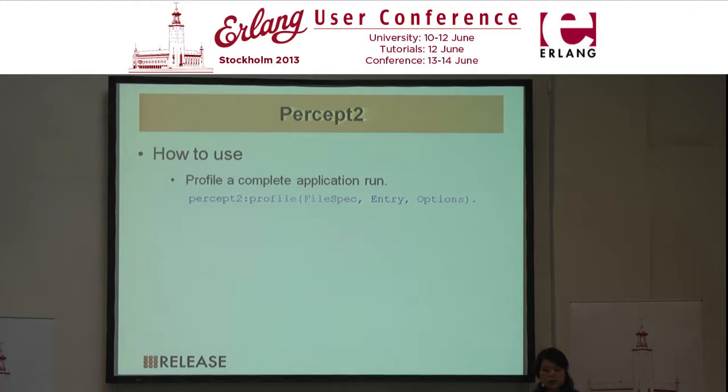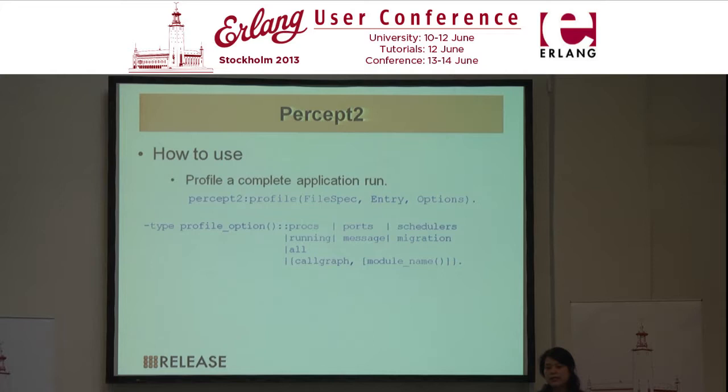Here are the options. You don't have to trace everything in one go. You can choose to trace a particular aspect of your application. For example, you can choose to just check the process runnability, or the scheduling information, or running, message passing. If you want to trace all of this information, just use the all option, which covers all the options above it. It also allows you to specify which modules you're interested in for function profiling. So if you want to generate a call graph, you can specify a list of modules you want to trace.